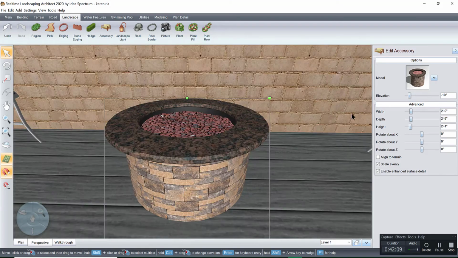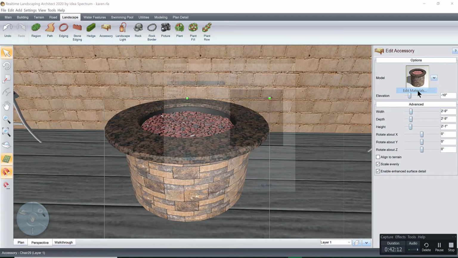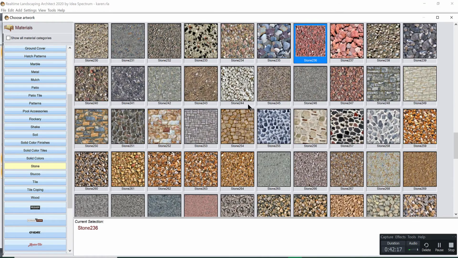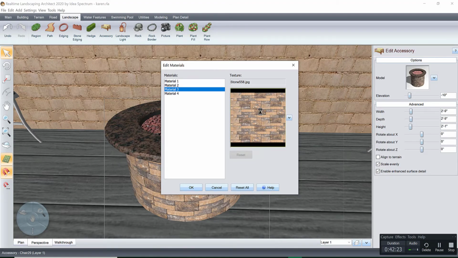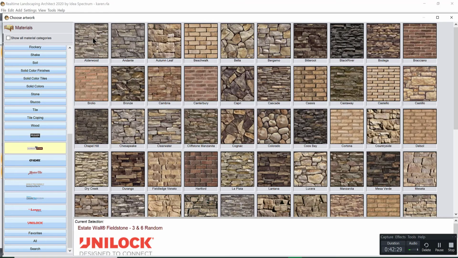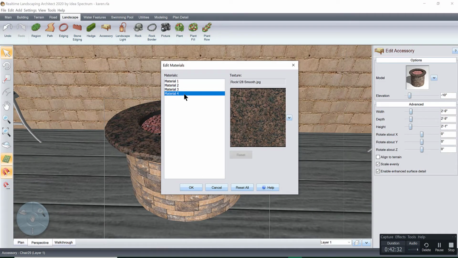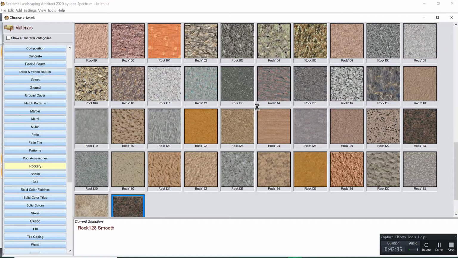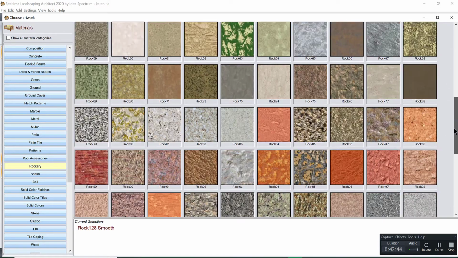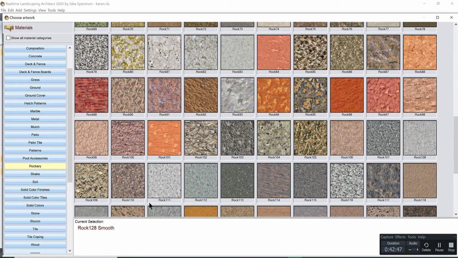It definitely does not match, so what I'm going to do is go in here and say edit materials. Material 1 is fine, material 2, I don't like the red gravel, honestly. I would rather maybe the smoky gravel 239. I'm going to go into gravel 3 and change out this rock for something over here on Eldorado stone, maybe an alderwood. And over here, 4, I'm going to change the granite to being something maybe lighter. Let's see. I think this rock 111 would look nice, or this rock 116.